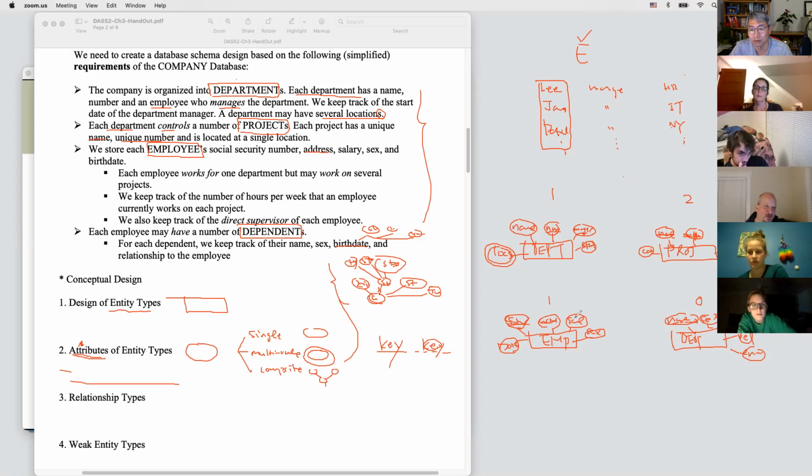Name. Employee. So we already identified employee. And what about HR, IT, New York, department? This is the department. We already identified the entity, department. Entity to another entity. So for example, here, the employee manages department. Lee manages HR. James manages IT, and so on.